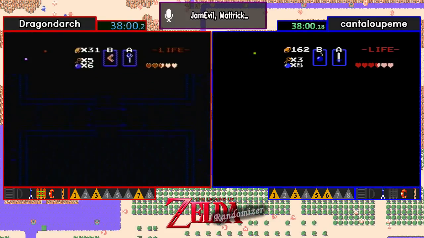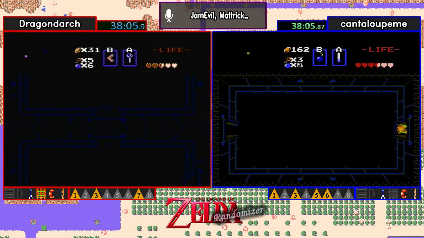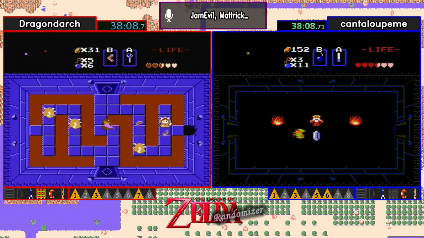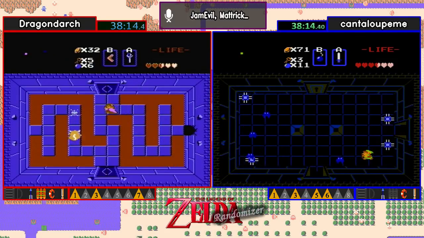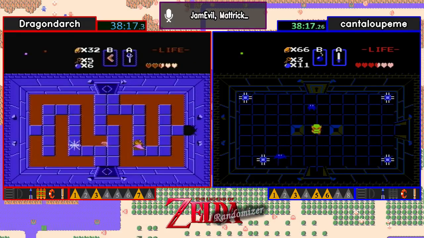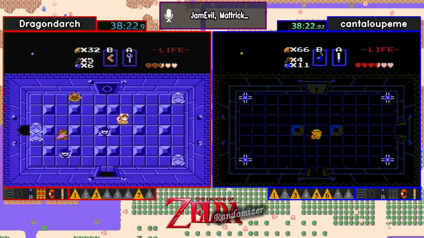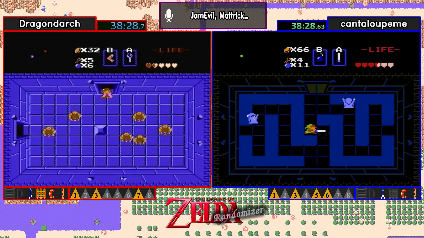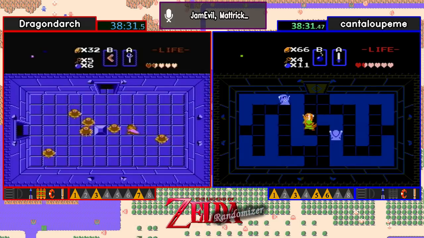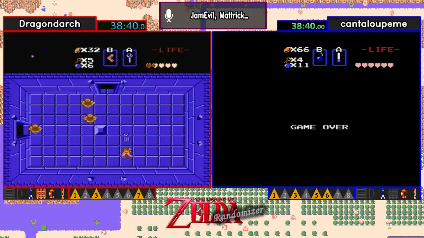Doing a lot of digging over here on Dragondarch's side. He is really intent on finding whatever this is. Hope it pays off. You always hope it pays off. When you spend more than like 5 minutes in a dungeon, you really gotta have faith that it's gonna be something good, like a ladder or a bow or any key or something that's gonna give you some sort of value for your dig. So a magical boomerang is what you're saying is going to be in this dungeon. Yeah, probably. Red ring would be good. Red ring, we know that's on the coast though, so can't be. It's gonna be a heart container. Oh yeah, heart container or a magical boomerang. That's a high likelihood.